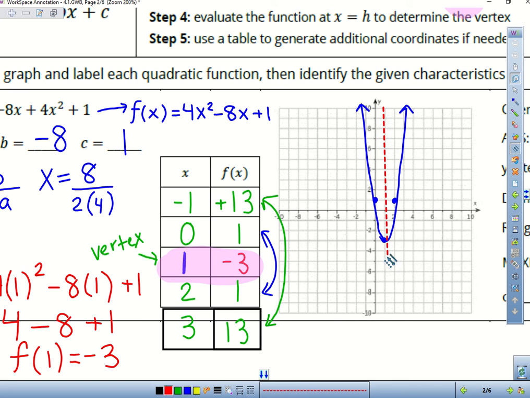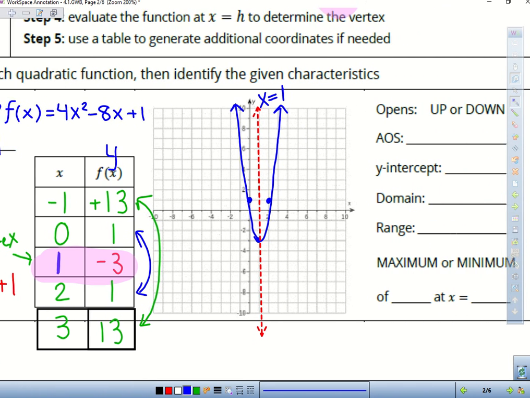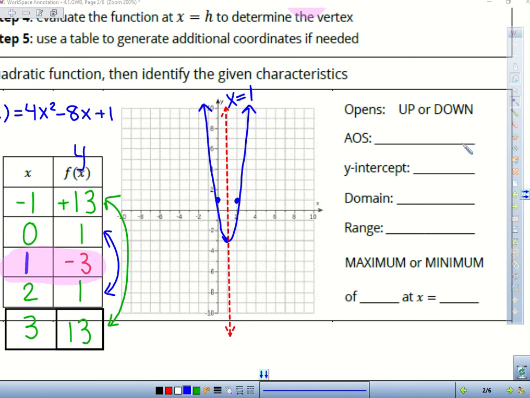So the y value is the f of x. Exactly. F of x, anytime you see it in math, it really just means the y. It's just function notation versus equation notation. And your axis of symmetry is x equals 1, as we found it to be earlier, right? The equation for any type of vertical line will always be x equals a number. Now once you have identified that, I'm going to slide over so we can find the key features.